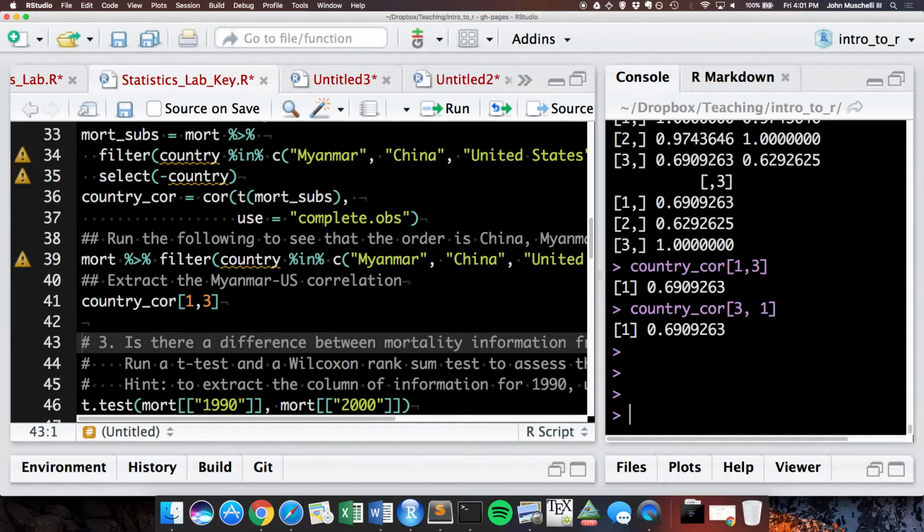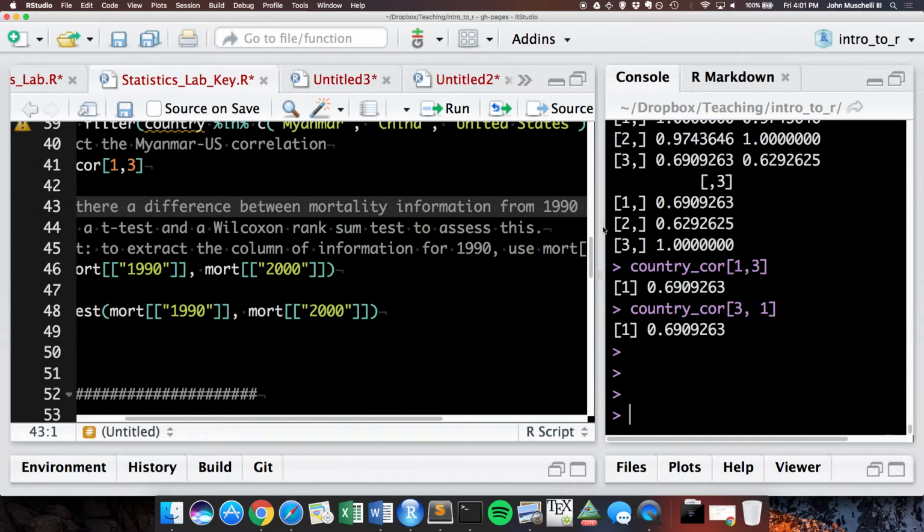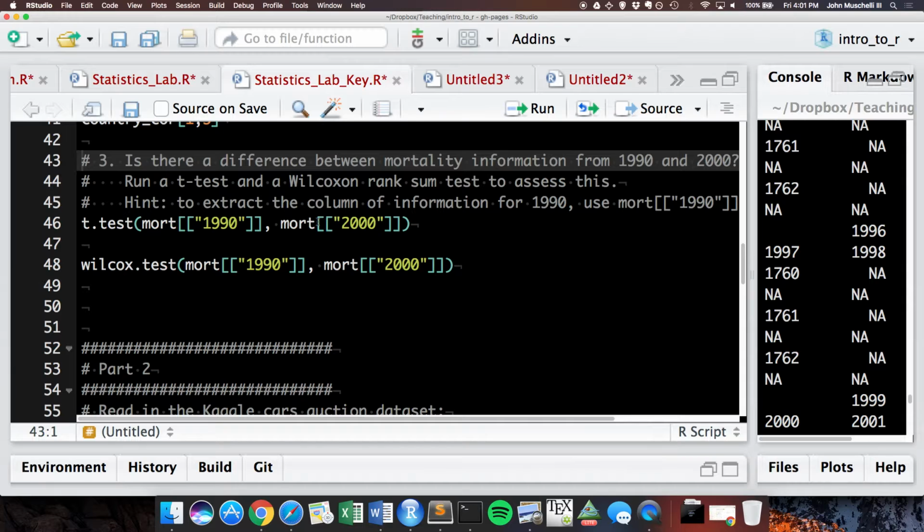cor.test with 2 R's will do the correlation test on an entire matrix. And you can, but by default, it does p-value adjustments, which is usually not always what you want to do. So, is there a difference between mortality information from 1990 and 2000? Run a t-test and a Wilcoxon rank sum test to assess this.